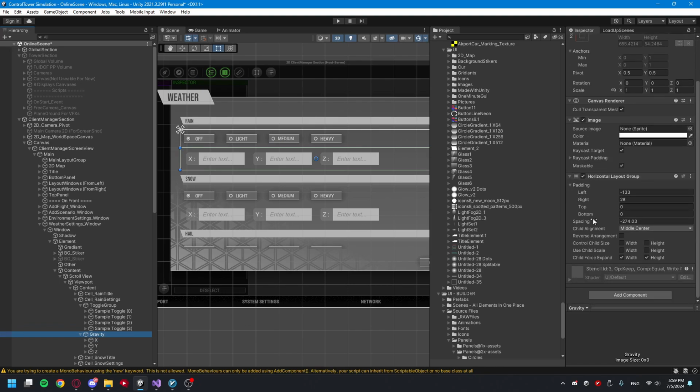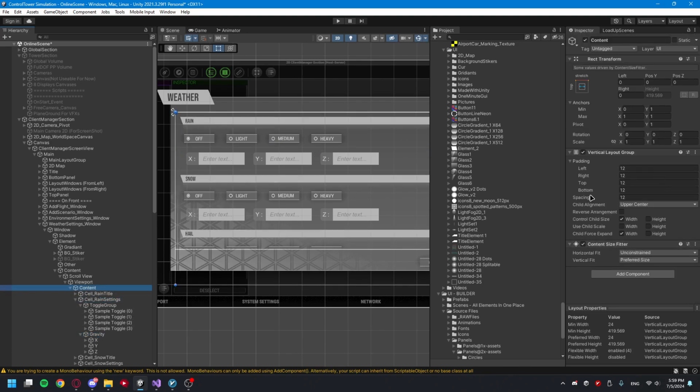And I also did it for the gravity as well, I guess. Did I? Yes, I also did it for gravity, and also for the cells and the content as well. We also have it over here. And for the scroll view viewport content, make sure to always have a content size fitter. Why?